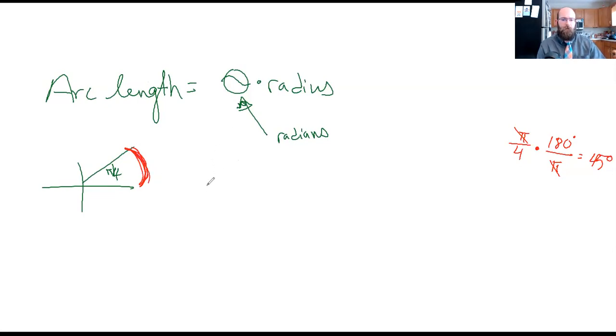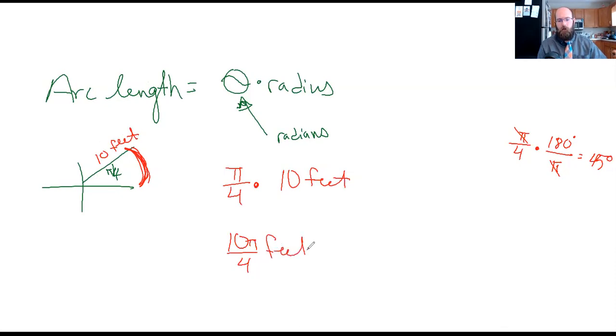I'm going to take my angle, which is pi over 4, and multiply by my radius. Let's say for this case it's a radius of 10 feet. Multiply by 10 feet, and that is 10 pi over 4, in feet, which I can simplify a little bit, right? So it's going to be 5 pi over 2 feet. I don't have a calculator on me, so I'm not going to figure out exactly what this is, but that's 15.7-ish divided by 2, so not 8, but 7 point something. Okay, 7 point something feet is how long that little arc right there, that red arc, would be.